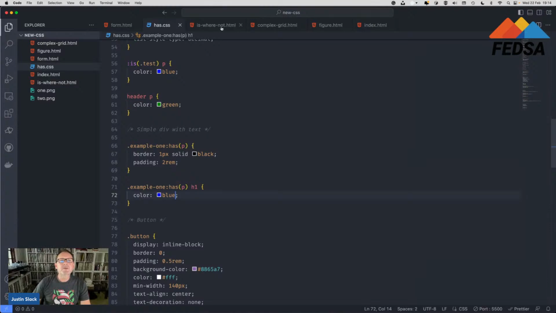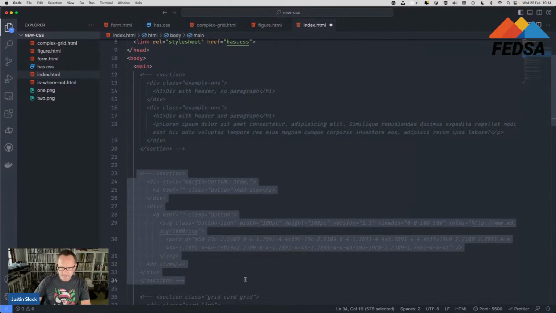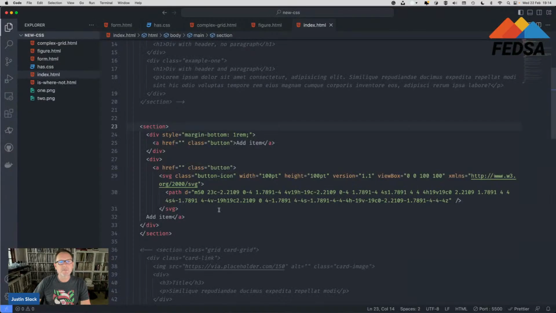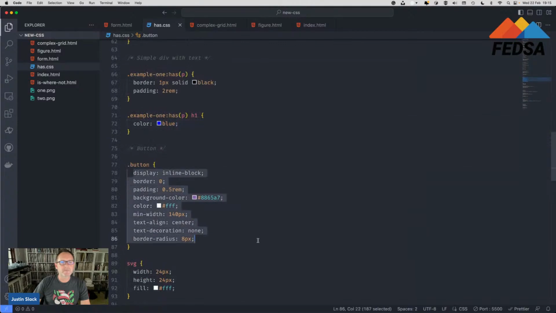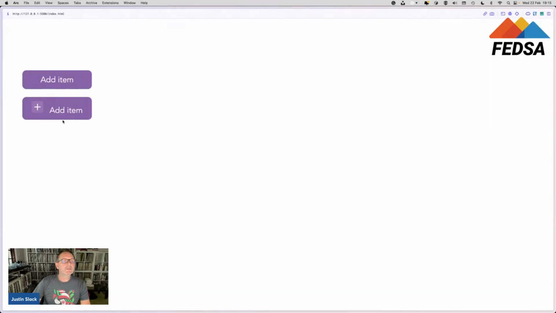Okay, simple examples. Let's look at something like a button. So I'm just going to get rid of this, and I'm just going to go and grab this. And here we've got buttons. Okay, they're not strictly buttons, they're just A tags, but anyway. So what's the difference between them? They both have a class, but the second one has got an SVG. And in our CSS, we've just got some basic stuff going on here, some simple styles. You can see they both have the same class, but as soon as we add the SVG, we're starting to get into some layout problems.